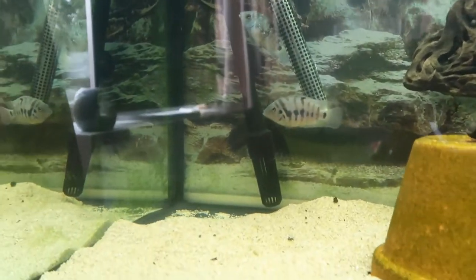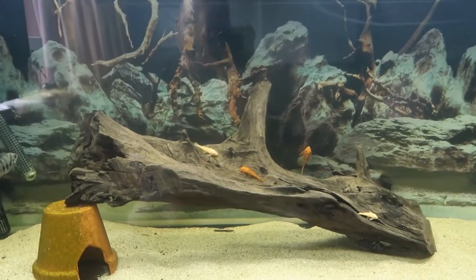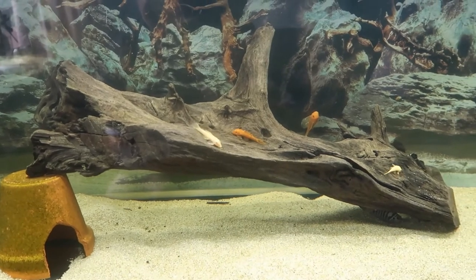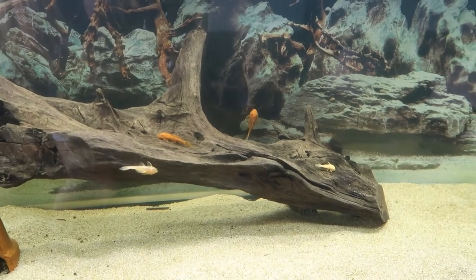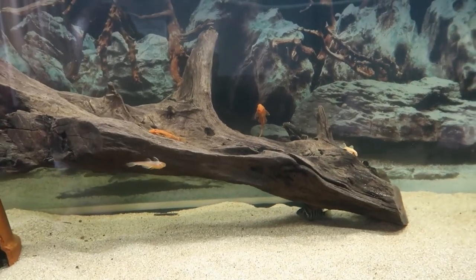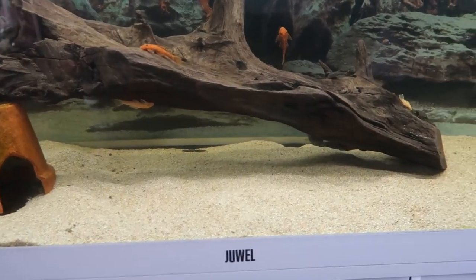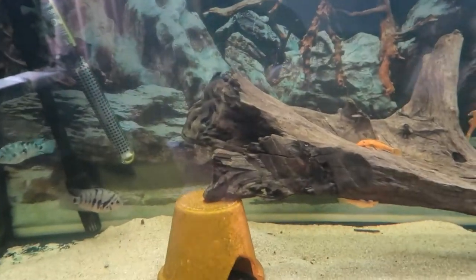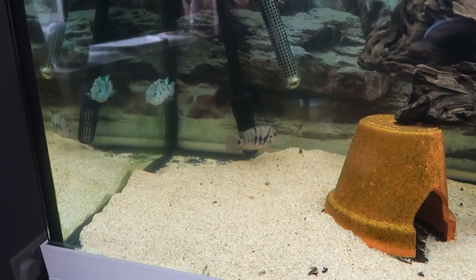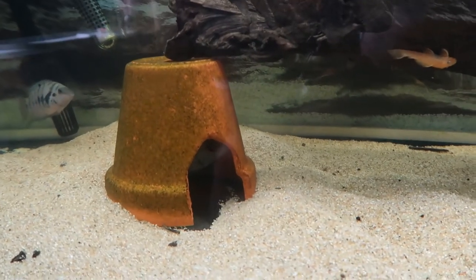From a decor point of view, you're looking at a big piece of bogwood, because I've got loads of little BN plecos in there. Sorry about the glare, guys, it's near a window, this tank. There are two super reds, two lemons, a load of commons, and a big massive albino male, but I can't see him anywhere, to be honest. He will be hiding underneath that piece of wood somewhere. There is a convict and an Andorra in there which are trying to breed, and a little convict over there, but the main guy is my Trimac.